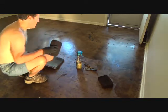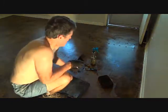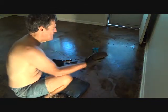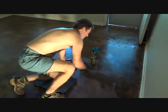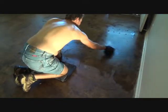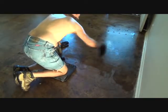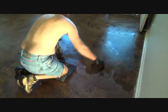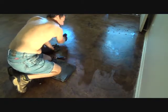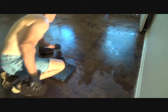No doubt you're going to get a couple marks on there from your sponge. If you get too many marks, then that's the time to rinse this out. These don't need to be rinsed out just yet, I can tell. See, I had a little excess on there, so I didn't really have to spray any cleaner. From that point, I can take this and go right off, go right off, go right off, where I haven't done yet, and blend it in if that works out better for you.